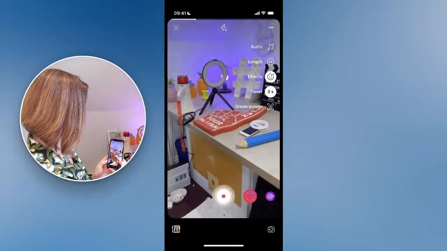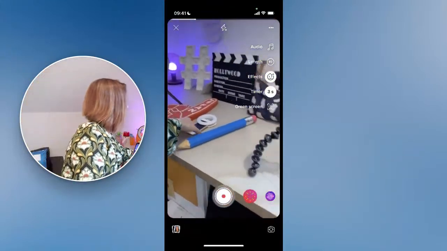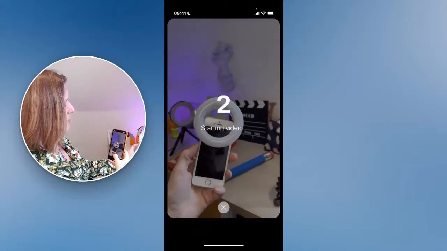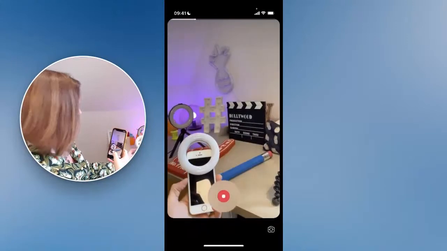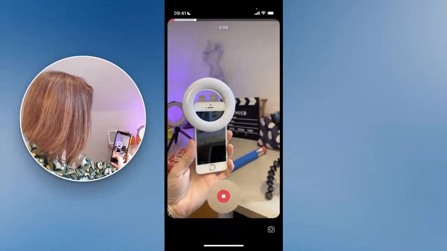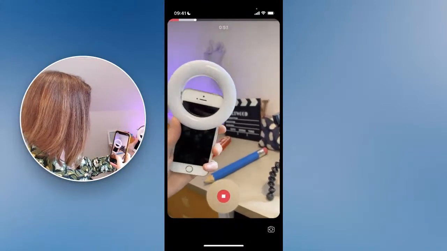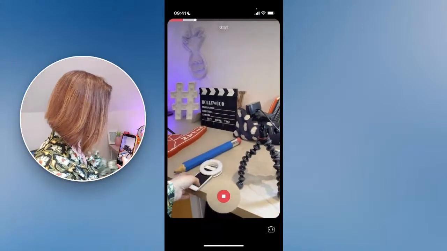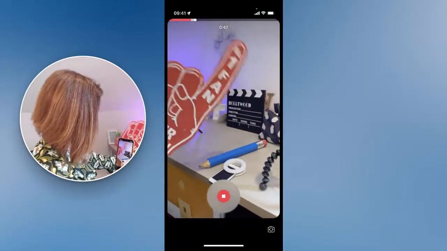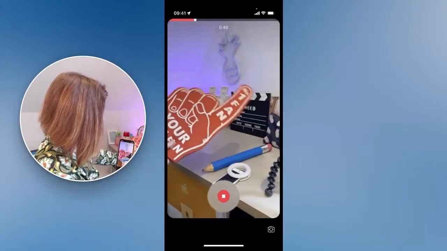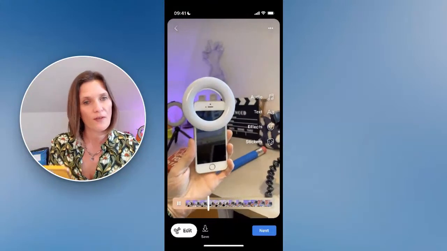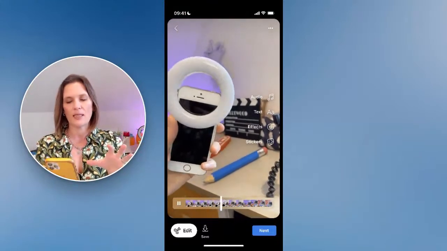So I'm going to turn it round and I'm just going to click this button, it's going to go to 3 seconds and give me a 3 second countdown, and I'm going to go, this is the tech stack that you need for your Facebook Reels. You need a mobile phone and you need a little light source. That's the most crucial thing. You also need some earphones. You can have a light from there. You do need the all-important big finger to tell your fans you're number one. And it's going to stop automatically once you've done that. So what I did is I did a 15-second and it's going to stop.